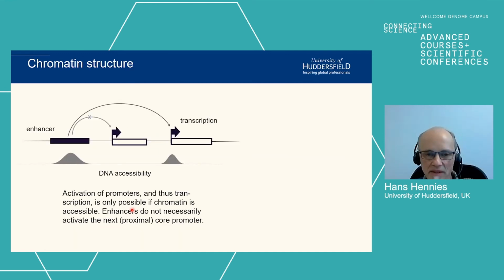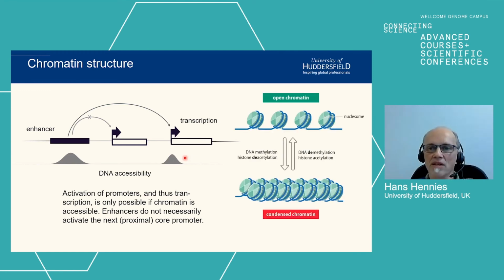There's one further element which is important for the control of gene expression, and this is the DNA accessibility. Genes are not just activated depending on the assignment to particular domains, but they can also be activated or not activated depending on accessibility of the DNA. So the enhancer would only activate a gene where the DNA is accessible. And this accessibility is achieved by different structures of the chromatin, either an open chromatin structure or a condensed chromatin structure. And this structure is mainly determined by the nucleosomes.